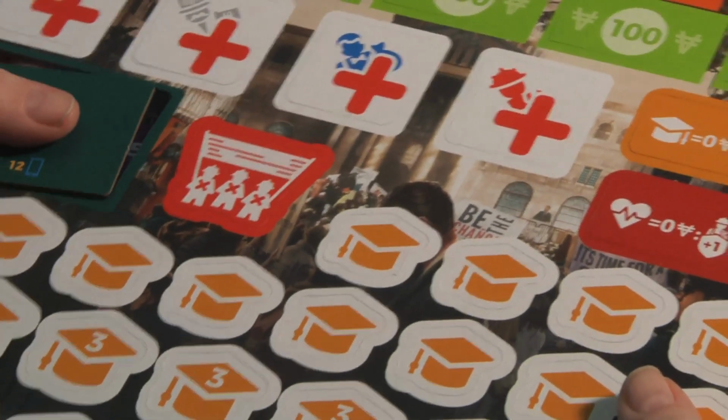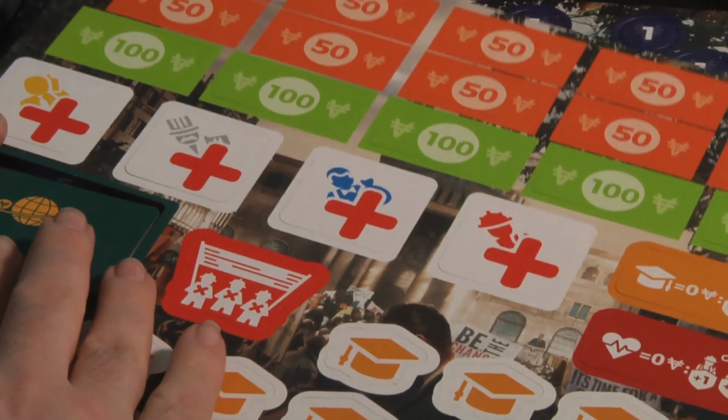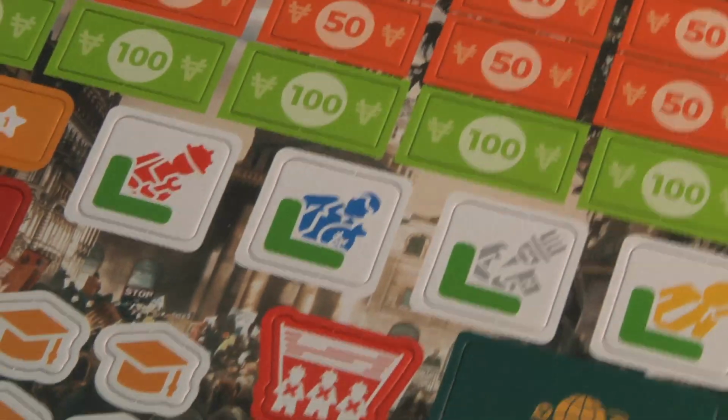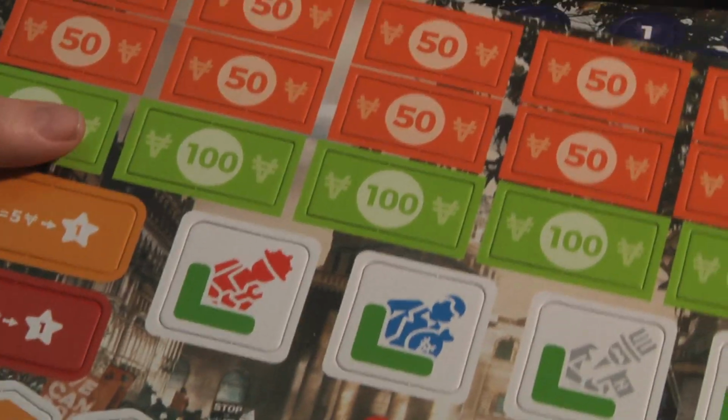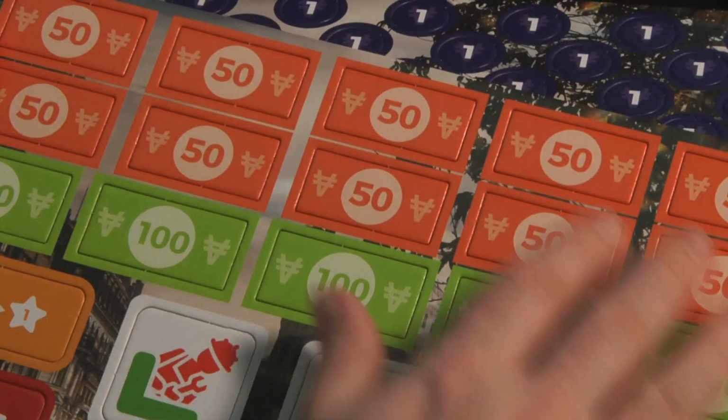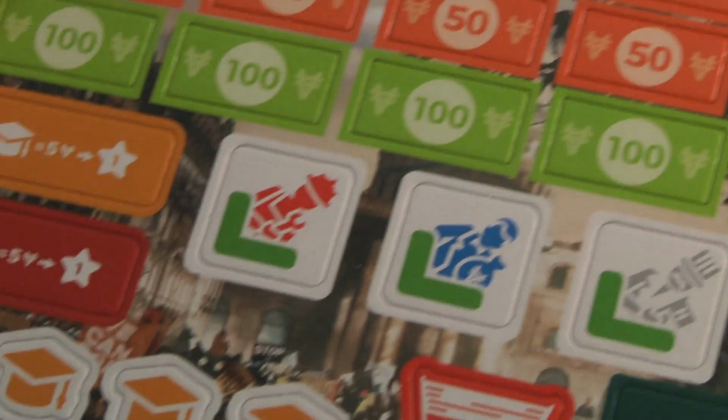So the state wants to be as nice as possible, but of course if the state is providing healthcare, that means the middle class and the capitalist class can't sell healthcare or education to the working class or to the middle class. So a nice interesting balancing act. These are just the currency, of course, so you've got hundreds and 50s.